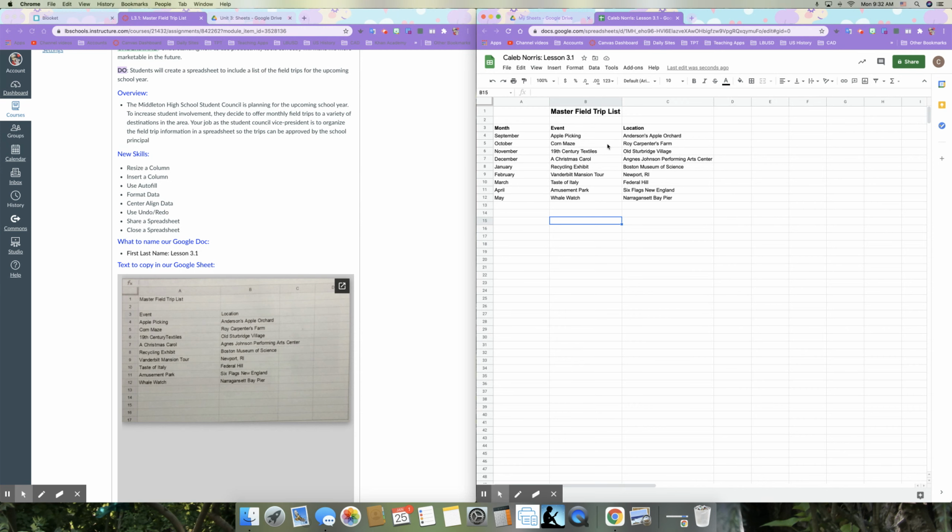And then I want to center align this data, although it's going to be kind of difficult to see because the lines are so close to the beginning and end. So this line is super close and this line is super close, but we're going to center align it anyway. So I'm going to select that cell, which again is bold and 14, and then I'm going to center align it.